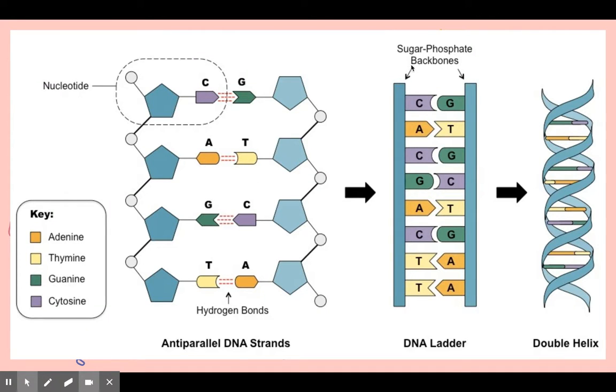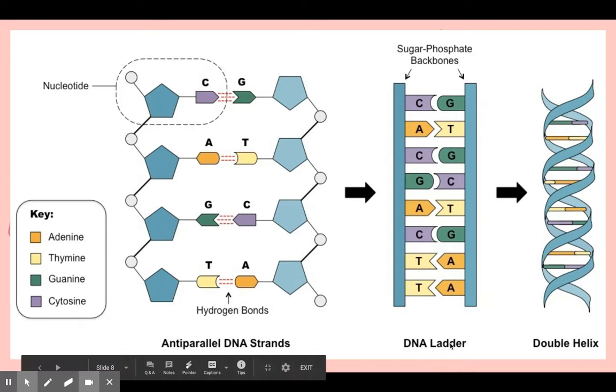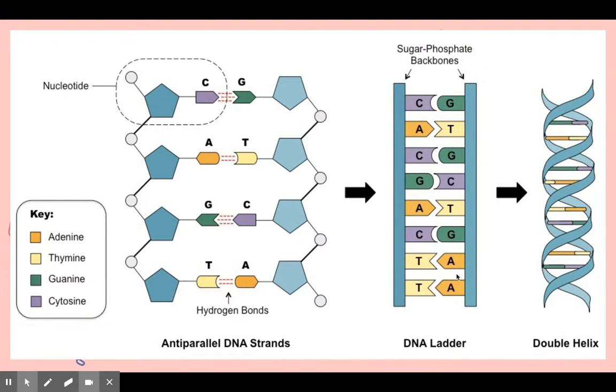And then if I just turn my sugar and phosphate into a single ribbon strand, as a backbone, this is what we call a DNA ladder. It's just to see our bases paired together here. And we normally see this kind of structure when we are asking for those bases matched together. And then if you took this ladder and simply twisted it a little bit, that would make your double helix.